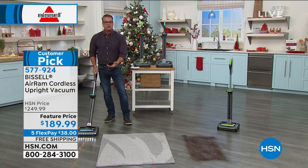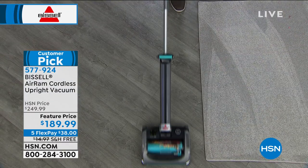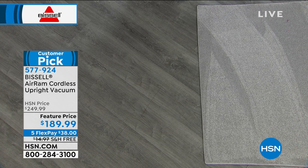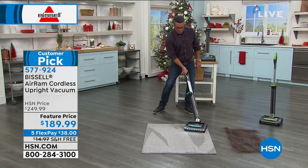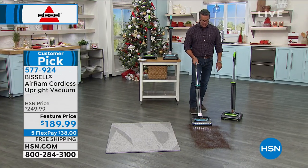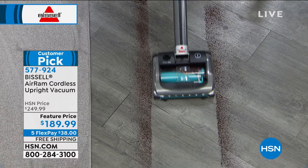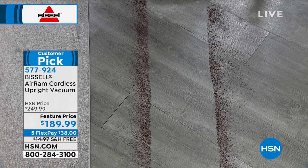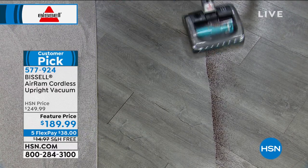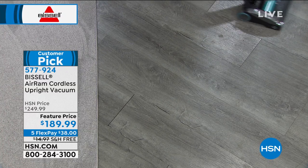Here's cereal that might have spilled — it could be cat litter, cat food, whatever. No worries. One pass, gone. I can see when my canister's getting full. I'll wheel it around, missed a spot there — I'm going to get those. I want to go right through the middle of the coffee just to show you how incredibly efficient this vacuum is. One pass through, and I can gobble up the rest very easily. It weighs next to nothing in your hand, and I've got headlights on this as well.